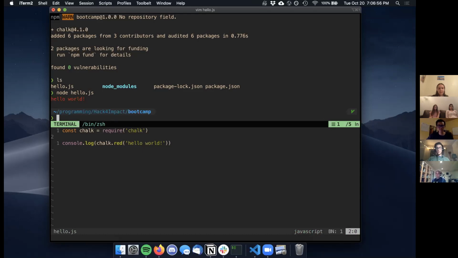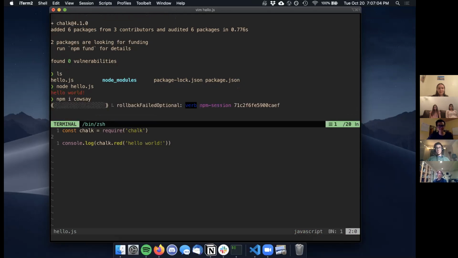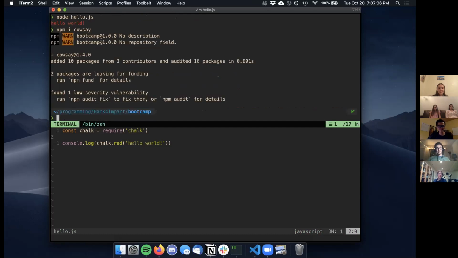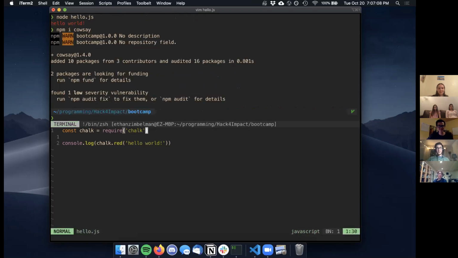And these can work together too. So if I want a cow to say hello world, kind of a dumb example, but there's a package called cowsay. Someone's done this work for us, so we don't have to really think about it. We would import it similarly.